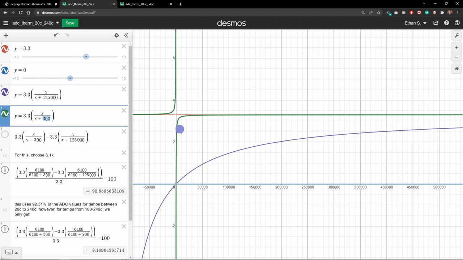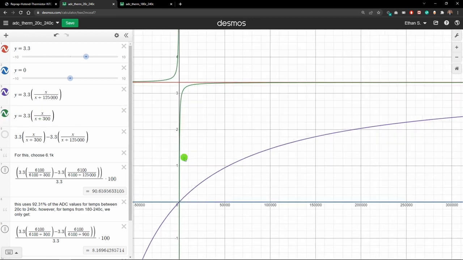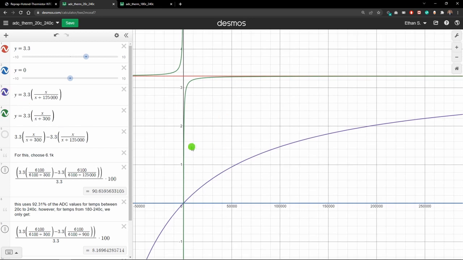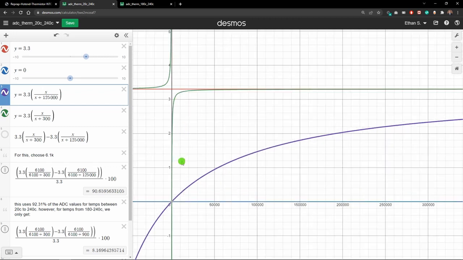So you kind of notice something: this is going to be the top value we would ever get for any R set, and this is going to be the bottom value we would ever get for any R set, because this is theoretically the maximum and minimum that the R thermistor would ever be. So to pick the optimal R set resistor, you would want to pick whatever one has the largest range here, because you don't want to pick this value over here, because this value actually leaves out all of this ADC range here. But you do want to pick a value in here because it has a larger ADC range that would be input to the microcontroller.